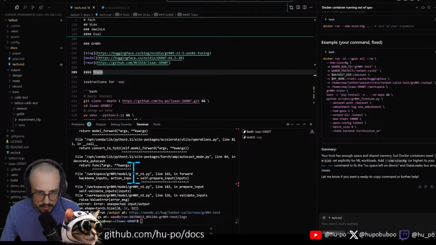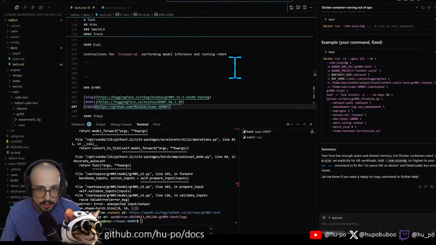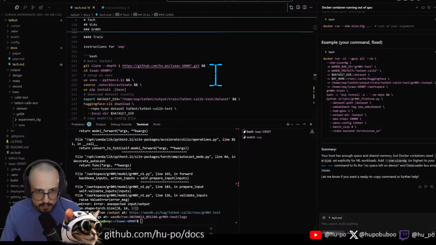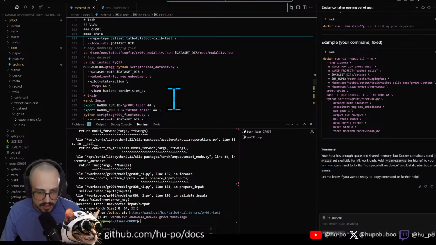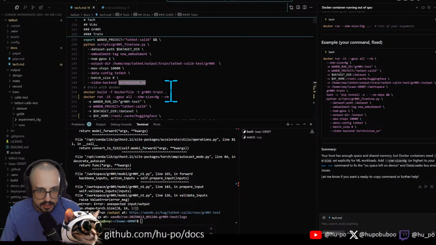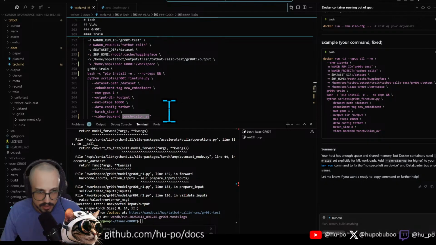So we probably need to take this 32 and tune it down, right? Because this is basically doing action chunks, and my guess is that it needs more chunks. It needs longer chunks, sorry.